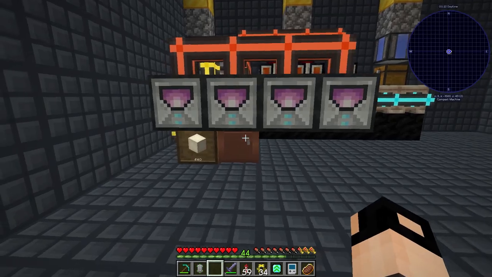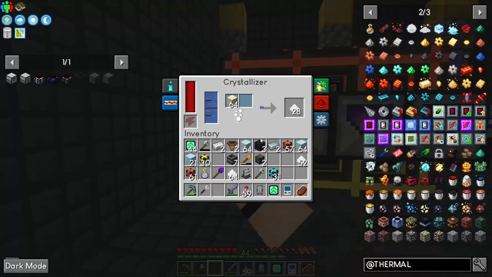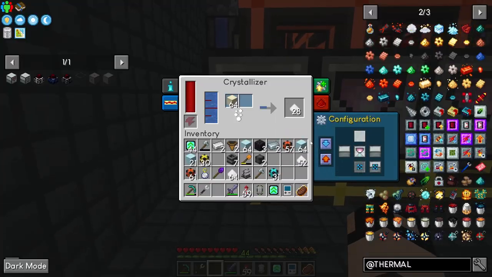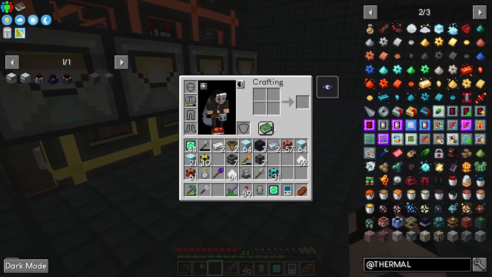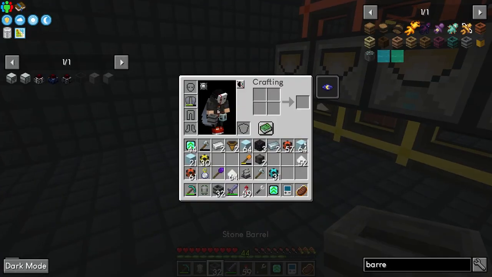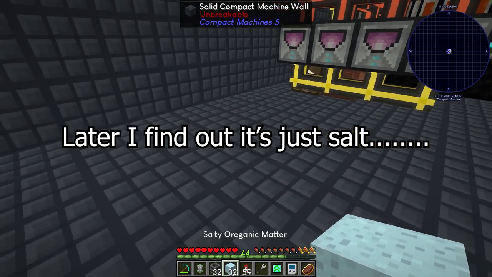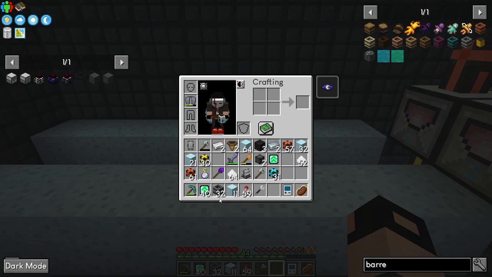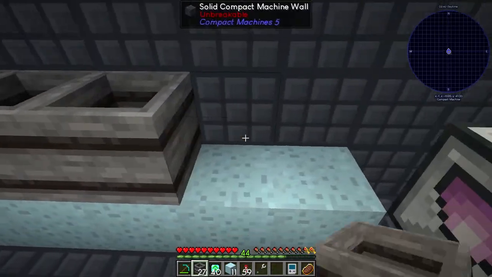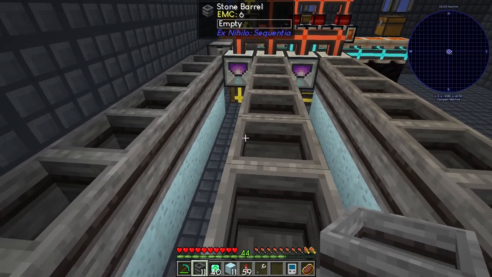Very nice. Alright guys, next, for the crystallizers, I need an output. Perfect. And I guess this is the bottom. This is an output. And then I need to push this into barrels. Now, I need these guys to be on salty organic matter blocks. And I'll go like so. Alright. Let's get a few barrels. Now, the bad thing is that these guys need 2 inputs and 1 out. How do we do that?